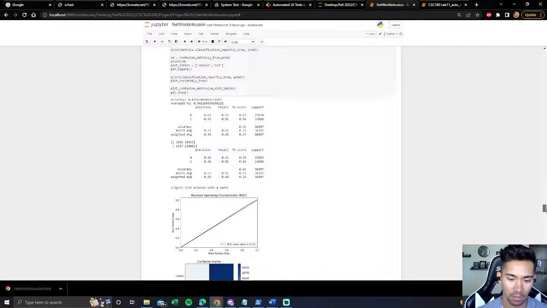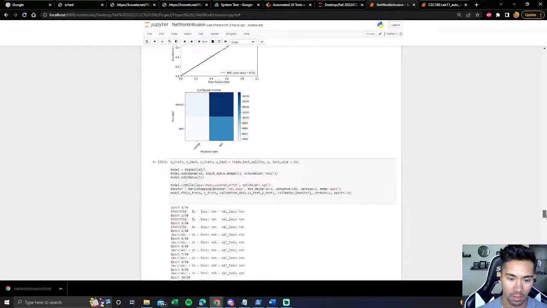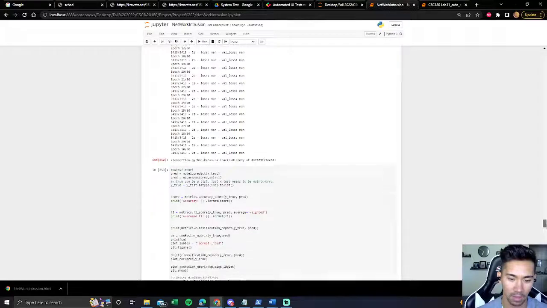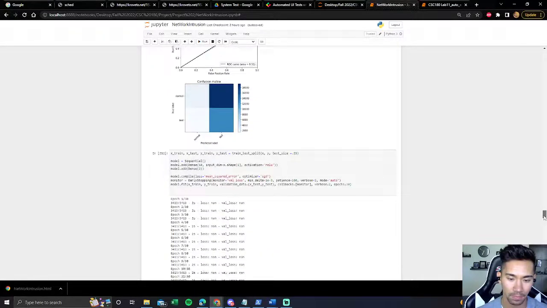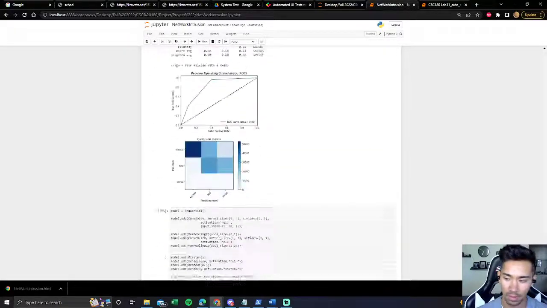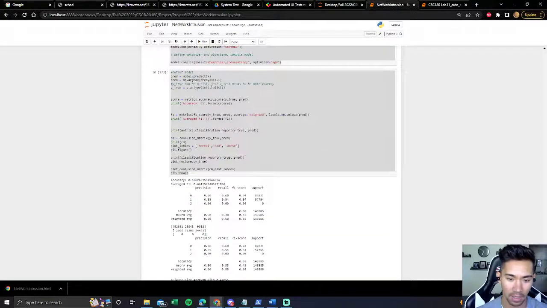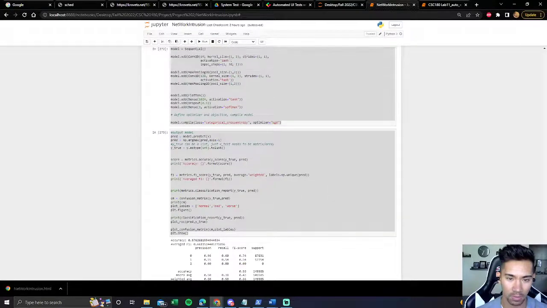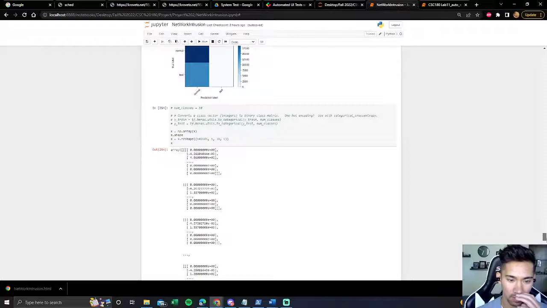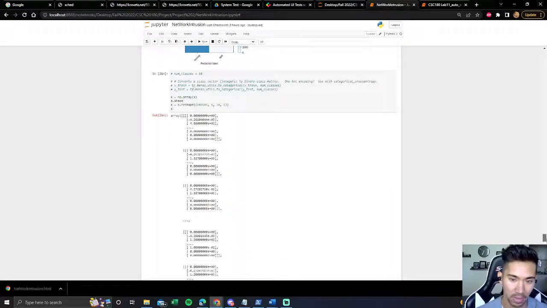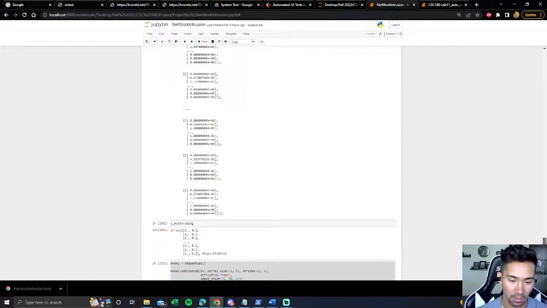the convolutional network. Don't know if I'm even saying that right, but somewhere down here, and train, a little bit lower. Here we go. So this is the first one that I have, and I think that this is the worst one. The only difference that we have here is I had to convert X into a NumPy array, then I had to reshape it, which I do right here.